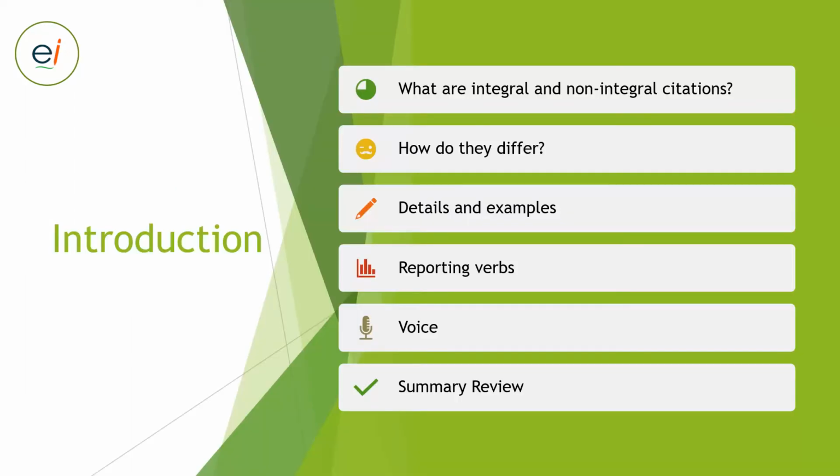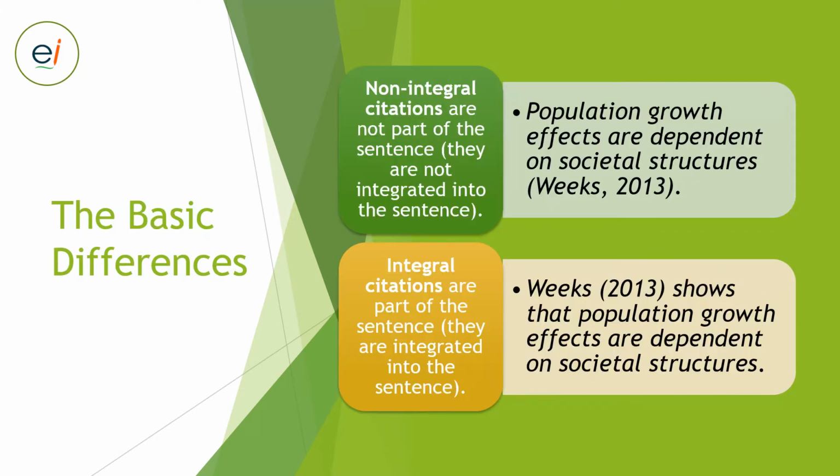So what we'll talk about first, of course, is what are integral and non-integral citations? How do they differ? What are the differences between them? I'll give you some details on that and a few examples. Then we'll talk about reporting verbs and voice, which are important concepts related to citations in this case. And we'll do a summary at the end, talking about what we've gone through, and hopefully it'll all be clear by that point. So let's get started with the basic differences.